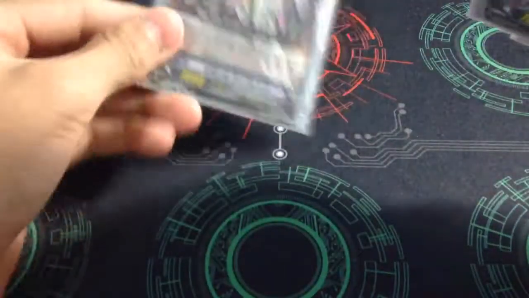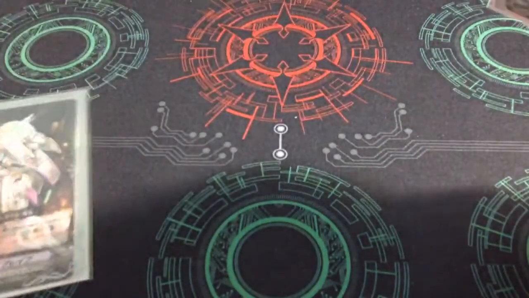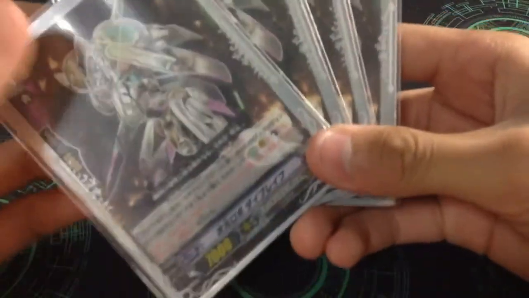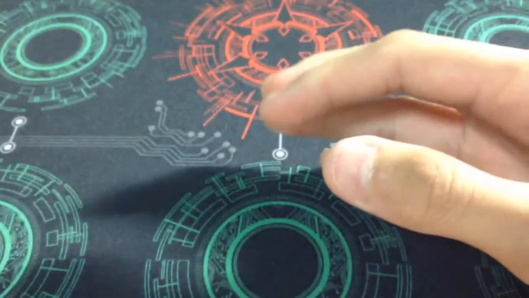You can move him up from the soul, so you soul blast him up from the soul, and you can counterblast 1 to give the Vanguard an ability. Once this unit's attack hits, you can draw a card. So you counterblast 1 first, then you give that ability. But other than that, he's just a 7k booster. I mean, he's pretty good. So yeah, 7k boosters are good.